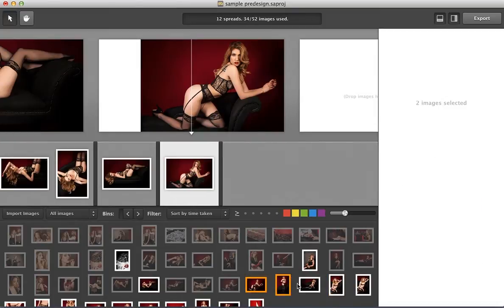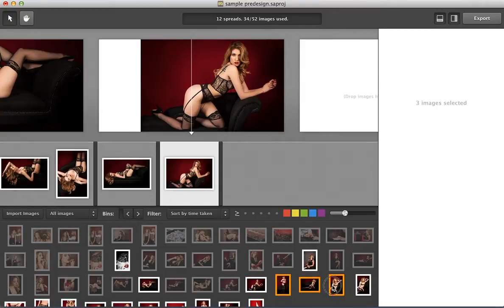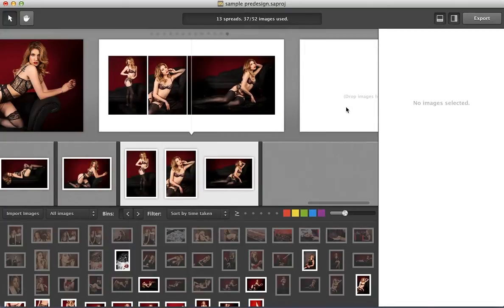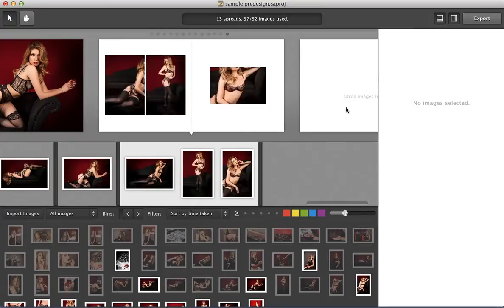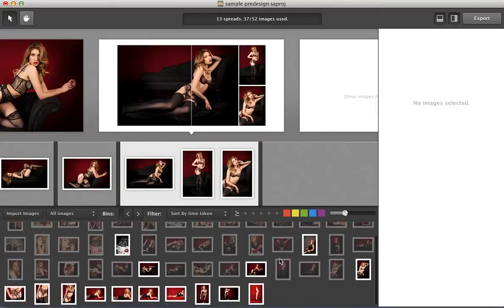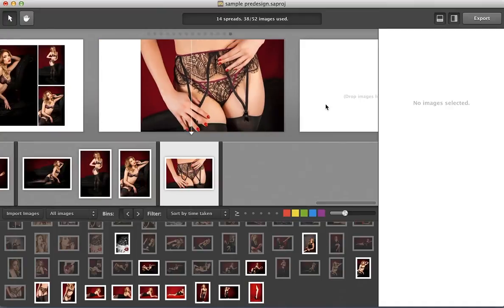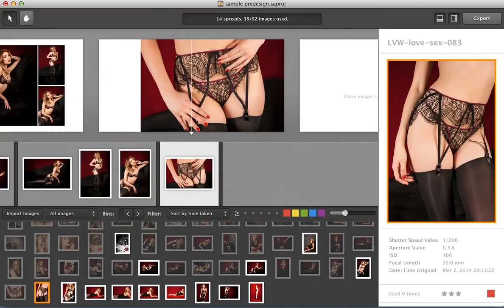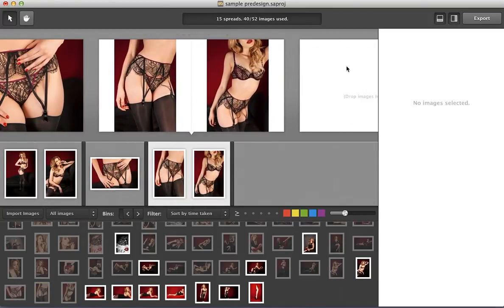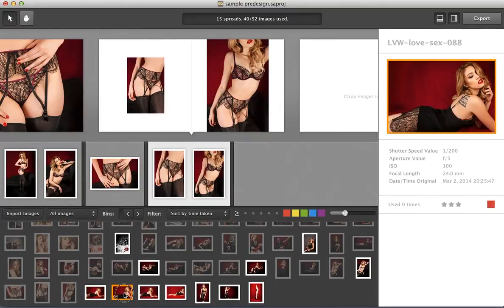I'm going to go with these three. I like that a lot. Okay, so now we have a single image that I can use again. I like it like that. Let's do two. Perfect. I'll do one image.